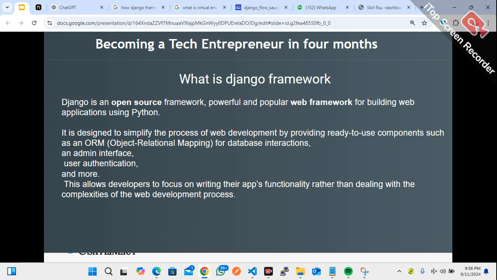So remember framework and open source. So I say it is designed to simplify the process of web development by providing ready-to-use components. What you need to do is to use them. If you feel that a component is not giving you what you want, you can still customize those components.